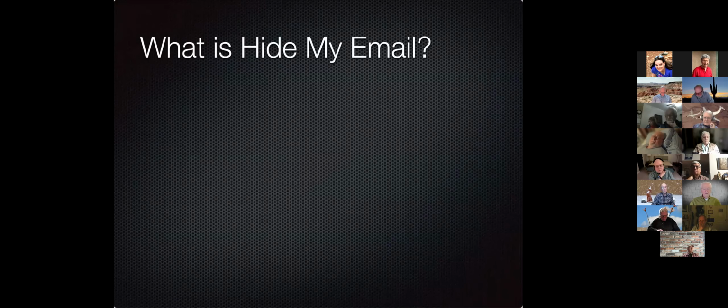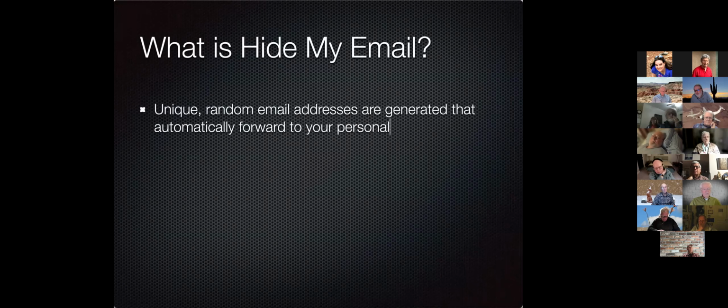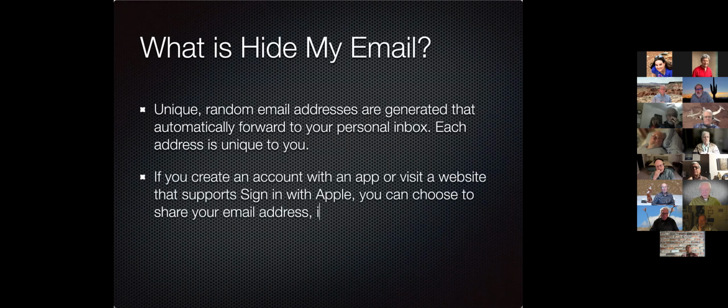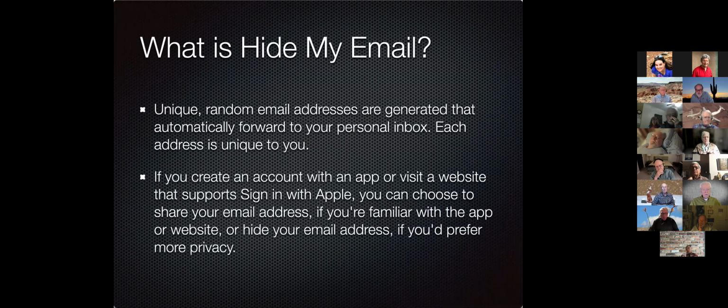What is Hide My Email? Apple provides you with a unique random address that's automatically forwarded to your inbox. Each address is unique to you. If you create an account with an app or visit a website that supports Sign in with Apple, you can choose to use your real email address, or you can hide your email address if you prefer more privacy.